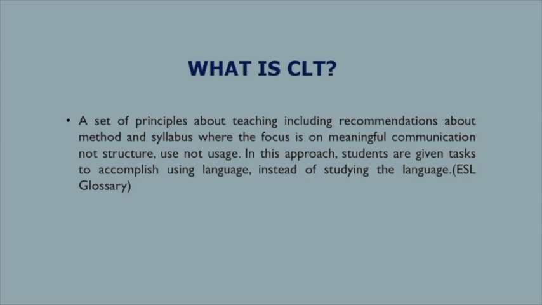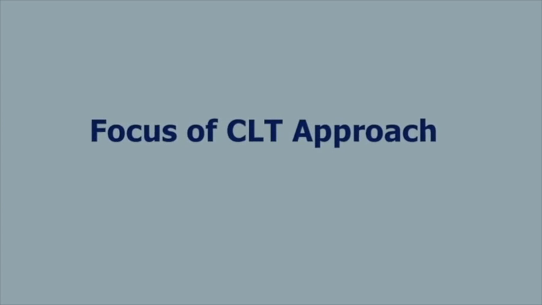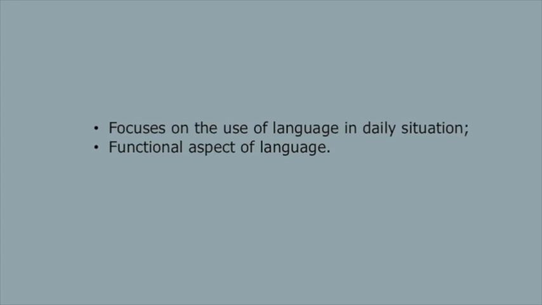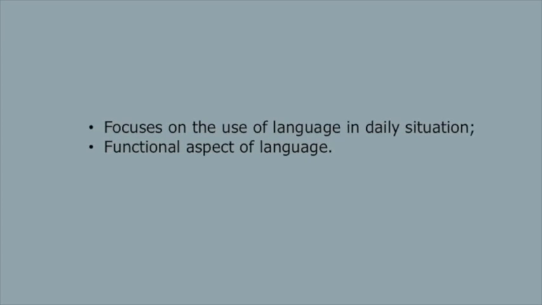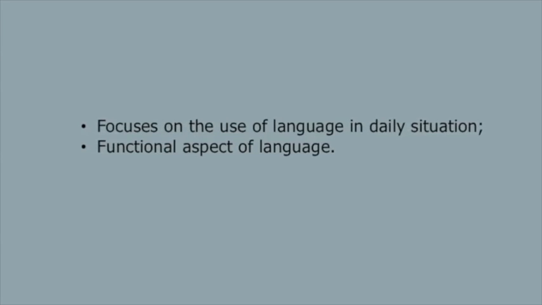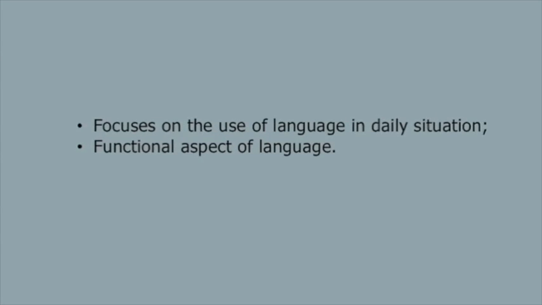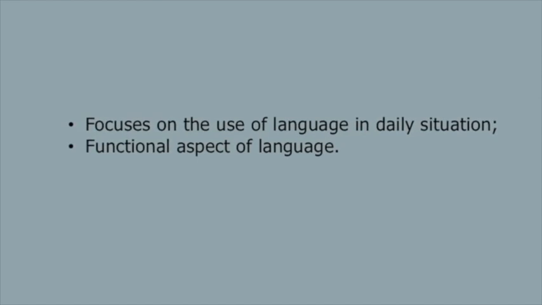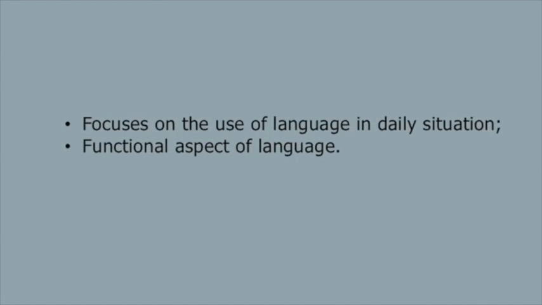And next I have a question. What is the focus of the communicative language teaching approach? The communicative approach focuses on the use of language in everyday situations, or the functional aspects of language, and less on the formal structures. So there must be a certain balance between the two. It gives priority to meanings and rules of use rather than to grammar and rules of structure.